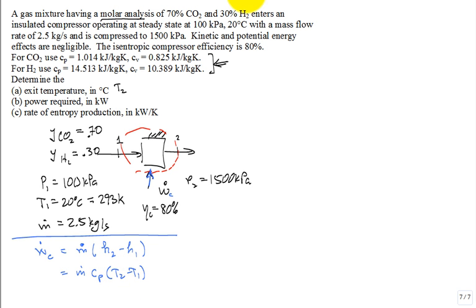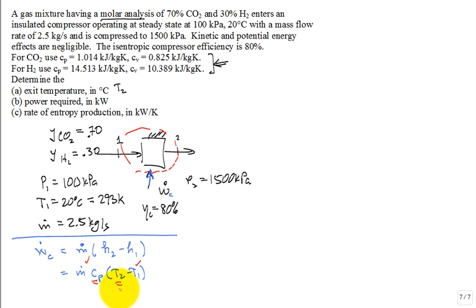Let's check off. Do I know T1? Do I know m dot? Do I know specific heat of the mixture, C sub P? A little bit of work. I have to do a little bit of work to get it. I know C sub P of each of the components of the mixture, but I need to get the specific heat of the mixture. And T2, I don't know it, but I have to do some work to get it.